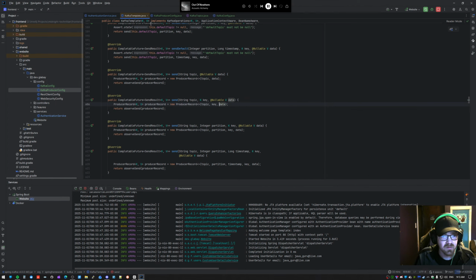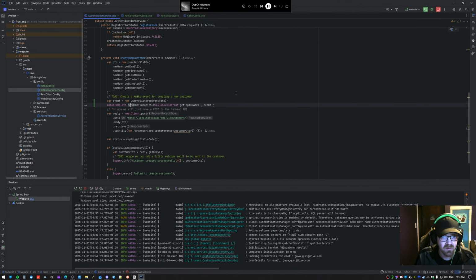I am trying to see if this is all, because I think I need to pass in an identifier here, which I think is going to be the user's email, because I think that's what I've been using all along. But I'm pretty sure I need to pass a key in here.